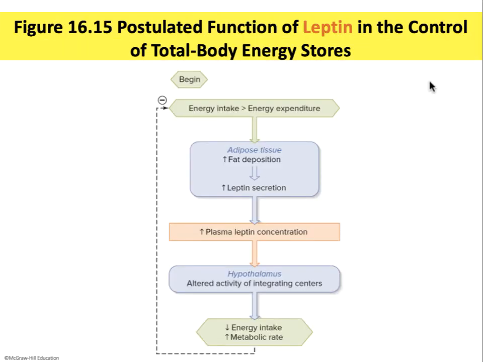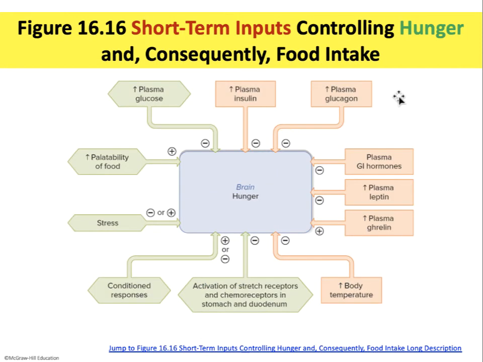Other than insulin, other hormones and enzymes can affect your metabolic interactions. Leptin is a hormone that's produced by adipose tissue, and it travels from the fat cells to the hypothalamus, where it alters the metabolic rate by increasing it, whilst at the same time interfering with your appetite and reducing your food intake.